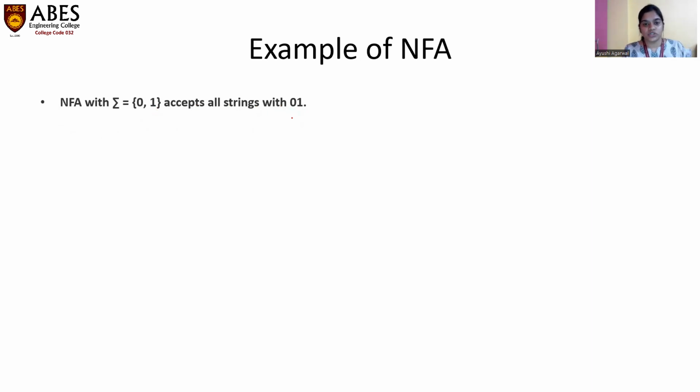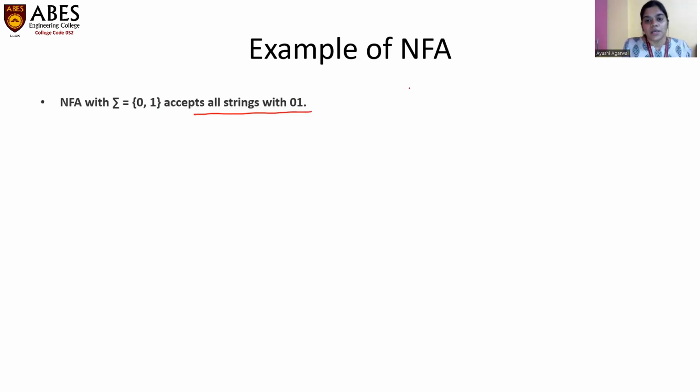Now over here in this question, it is not stated whether the string should start with 0, 1 or should end with 0, 1. So basically, we need not worry about the start point. We need not worry about the end point. We just need to have combinations of 0 and 1 in our string. Okay, so basically, by reading such kinds of questions, first we need to identify which should be the basic string that can be accepted with our NFA or with our transition table, diagram structure according to the given statement, right?